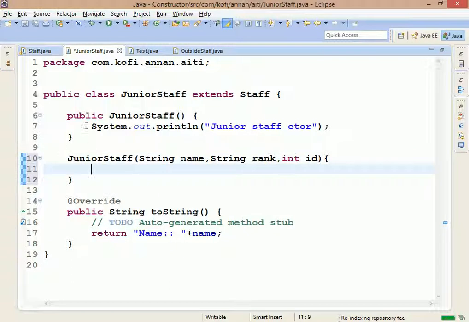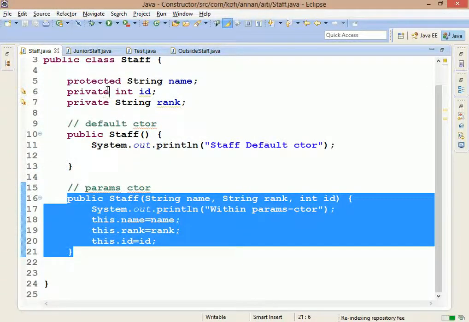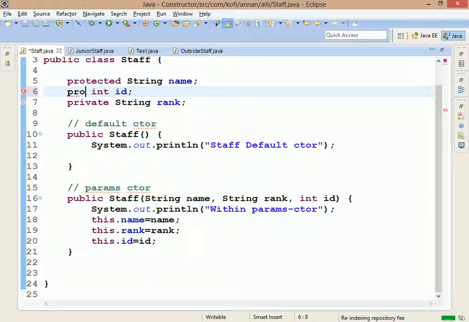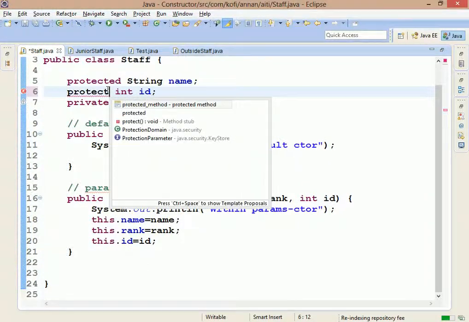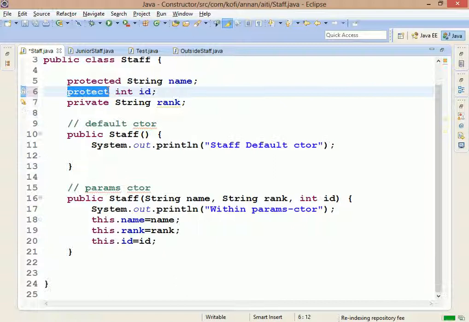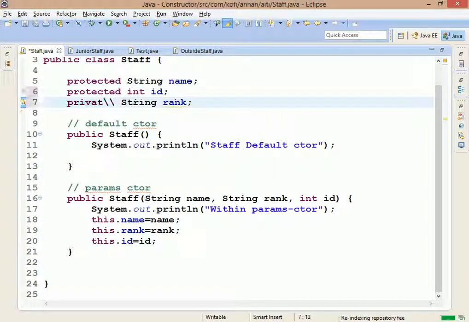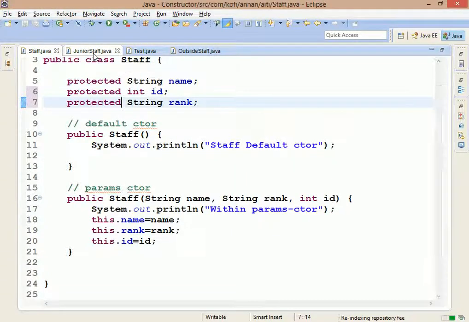Instead of reinitializing these values, which I think I will need here, let me make all of them protected, so that I'll have access to them in the subclass.